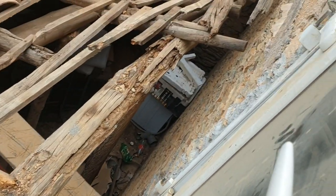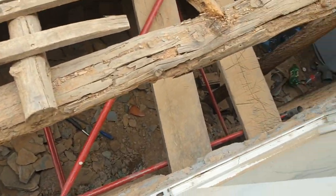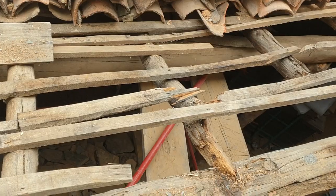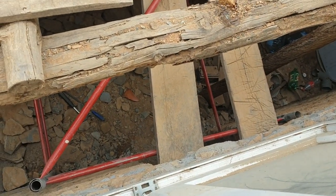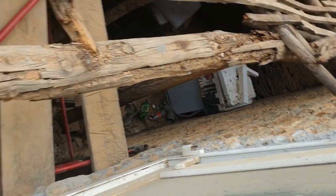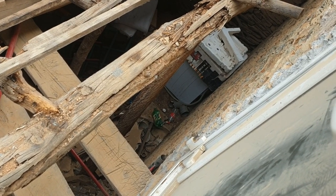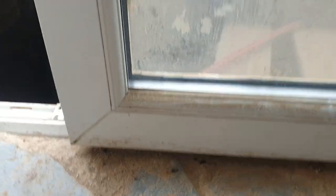I need to take this rotten beam out because the temptation is always to go stand on it, but it's too rotten. There's another beam further back which looks secure and it's well supported. I'm going to strip these off, use the platform, then saw through this side. The far end has dropped but I'll take this section out first, see how that goes, and if successful I'll find a prop and do the other half. It doesn't need to be lifted because it's higher than the door — the French window doors — so eventually that's going to come down anyway. I'm going to start from below that point.